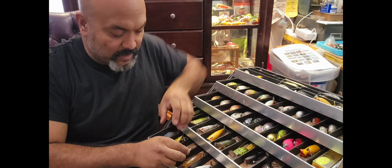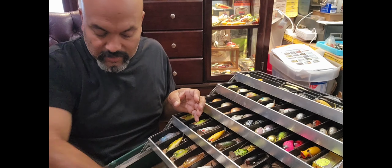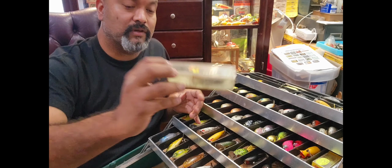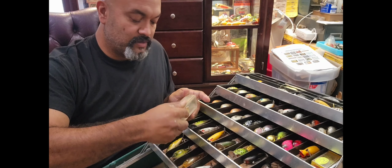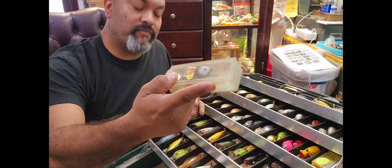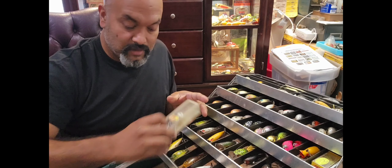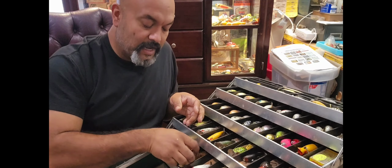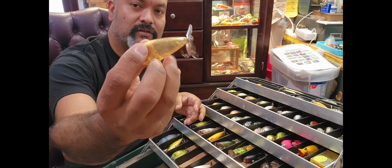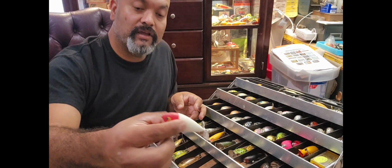In that brand and model, I forgot what model number that is for the Hellraiser. Let me see, I got one here. Here's one that comes brand new in the box with the really cool Black Shore colors. I'm looking for the model number. Here it is, 510s. So these are your model 500, and I think the other ones might be the 300. I'm not sure, I gotta recheck that on the books. There goes a couple of those, and I have a couple more in the large size. That's the one that I like to collect. Here's the clear, that's the vintage one as well. You can see the clear has turned kind of honey colored. Here's your redhead.